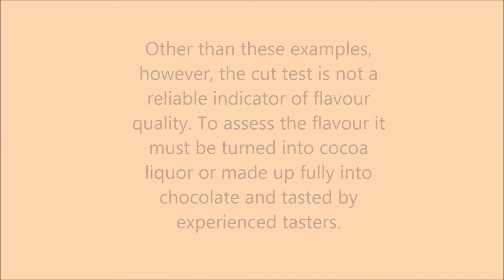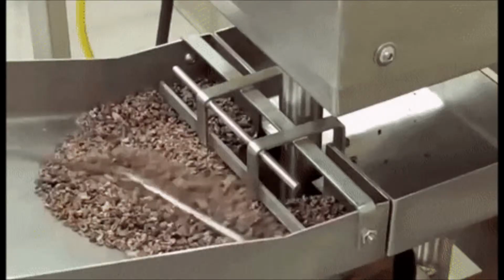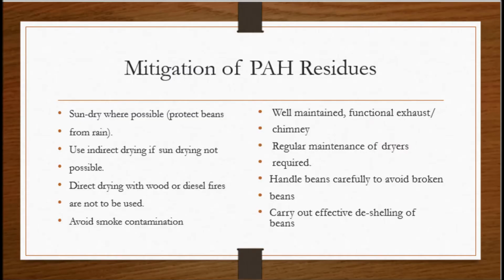We now move on to food safety and wholesomeness. It is essential that cocoa, in common with all other food products, should be safe to eat and wholesome. It follows that the cocoa beans should not contain any impurities which could be present in the finished foods and prove injurious to the health of the consumer. There is a responsibility throughout the supply chain to ensure that the raw materials and products are wholesome and meet all national and international legislative requirements enforced at the point of entry and in the marketplace.